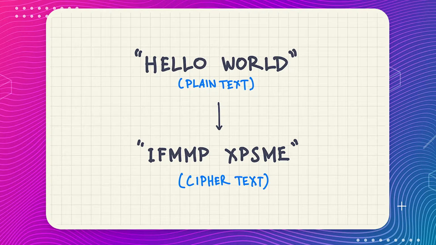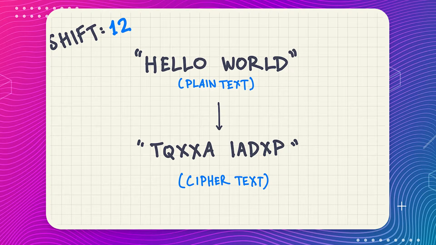In cryptography terms, the original unencrypted message is called plain text. The encrypted message is called the ciphertext. In this example, we use a shift of 1 to encrypt the message. If we change the shift, for example, to the number 12, then the ciphertext also changes. And if we want to decipher the message back to normal, we'll need to know this shift number, so we can just move it back the other way. You can think of this number as the key.